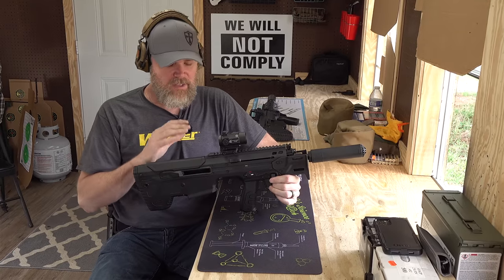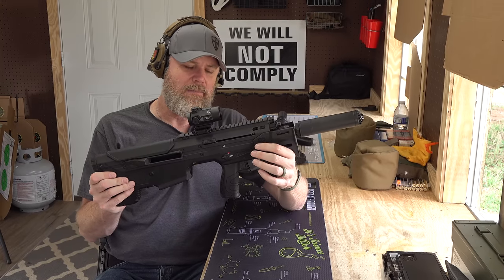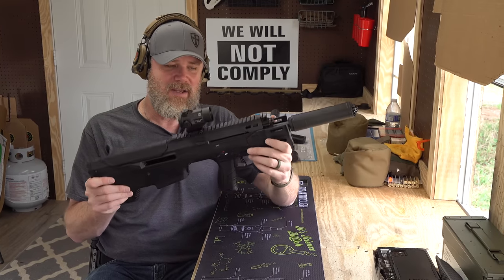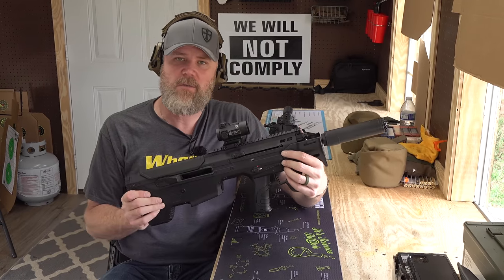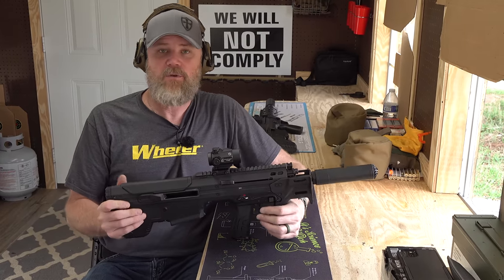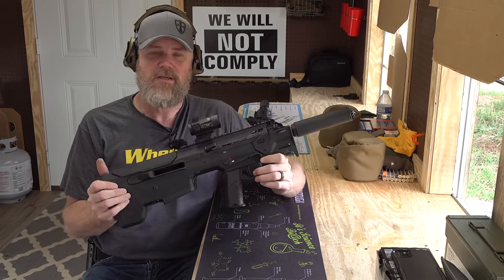So I've given you the updates on the MDRX. The Micron is the latest and greatest in what they have brought out. And at first, I'll be honest with you guys, when I saw pictures of it and everything, I was like, cool, they shortened the barrel to 11.5 inches. The other rifle I showed you, the black rifle in 5.56, is a 16-inch barreled gun. I'm like, neat, it's a 12-inch barreled gun. I have an X95 with a 13-inch barrel that's an IDF type firearm, and I love shooting it, and I really saw no use for this.